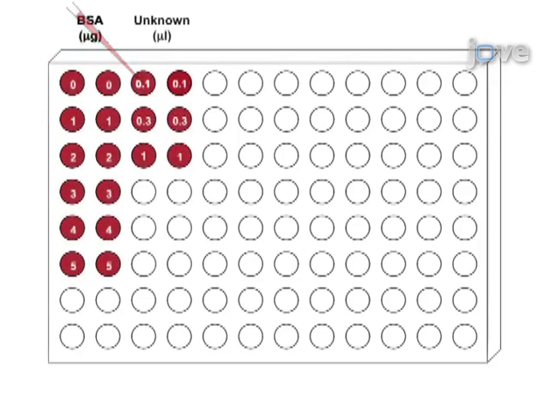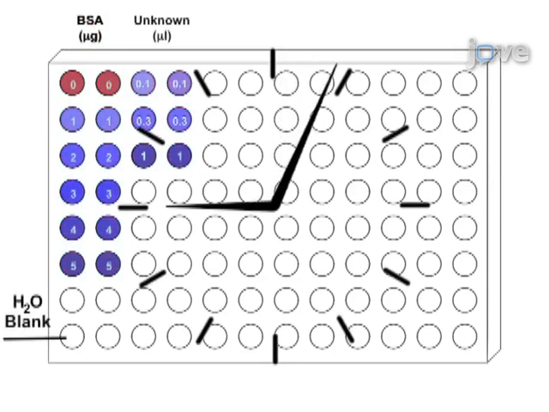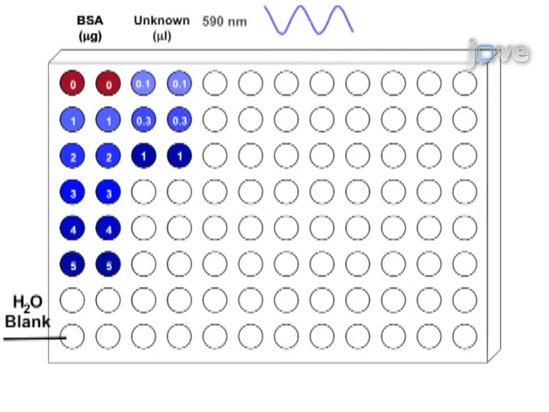The Bradford reagent is then added to all wells except for the blank, which must be water. After five minutes, absorbance is read at 590 nm for the detection of protein dye complex and at 450 nm for linearization of the graph.